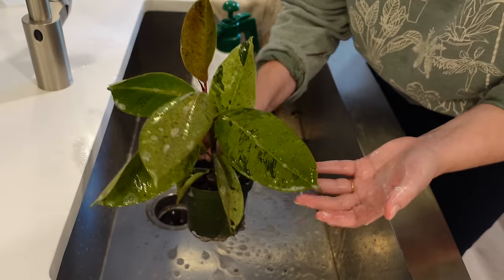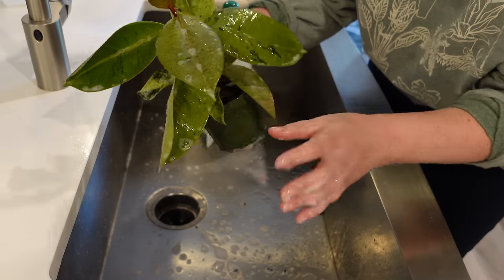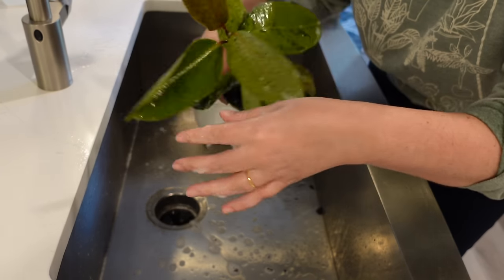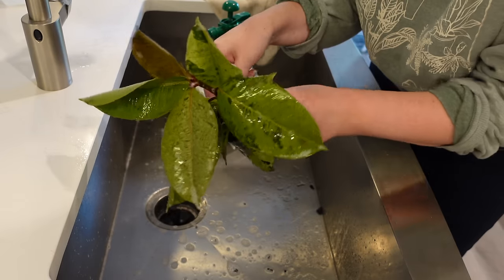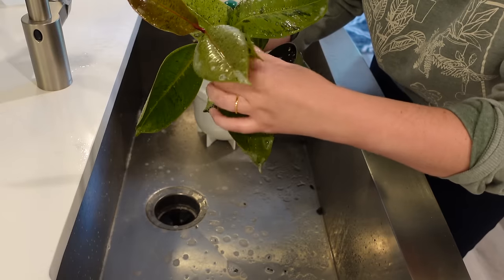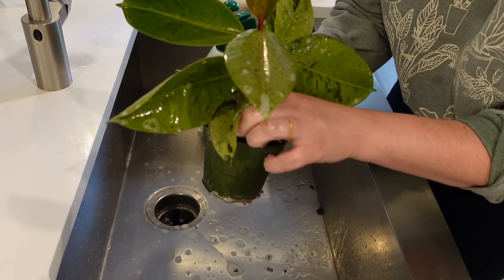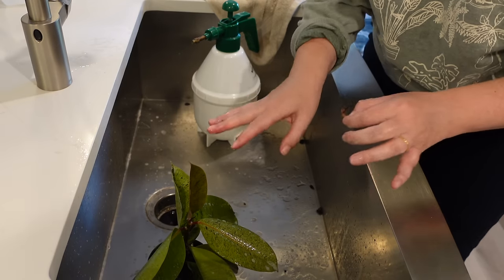It's a very soapy mess. I'm gonna let this sit for a few minutes in my sink here and then I'll rinse it off. But yeah, this guy was covered in spider mites and it's really hard to see out on my porch, because I'm not really checking these guys like I would my indoor plants. Even though it has a ton of roots coming out of the bottom, I'm not going to repot this one till the spring. It'll be fine to stay in here till then, because I want to combine this with my other one as long as it does okay.